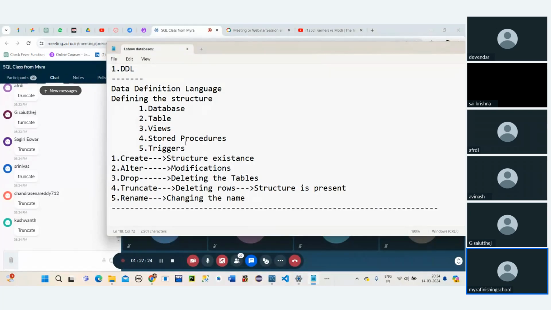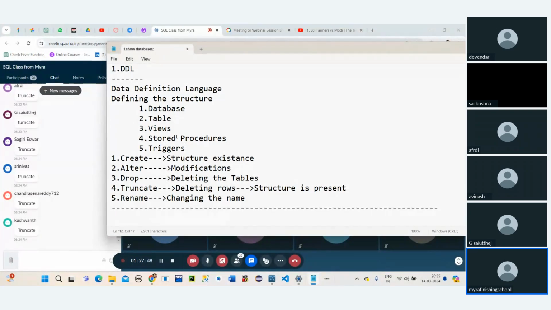Very good. Now we understood what DDL is. It is data definition language. The structure is built, and here we have create, alter, drop, truncate. You need to remember these things, guys. In the question, the interviewer can ask which type rename comes under, and you should say DDL.